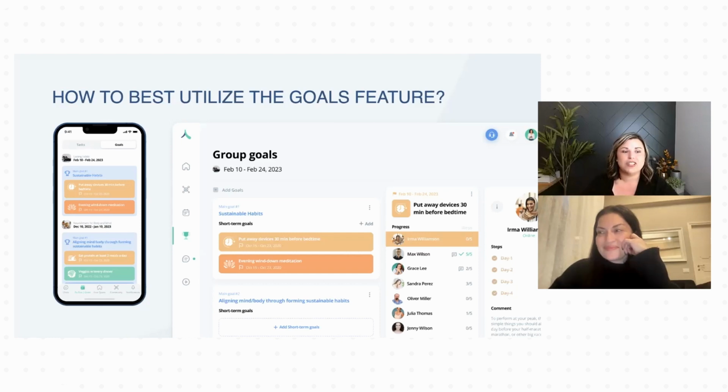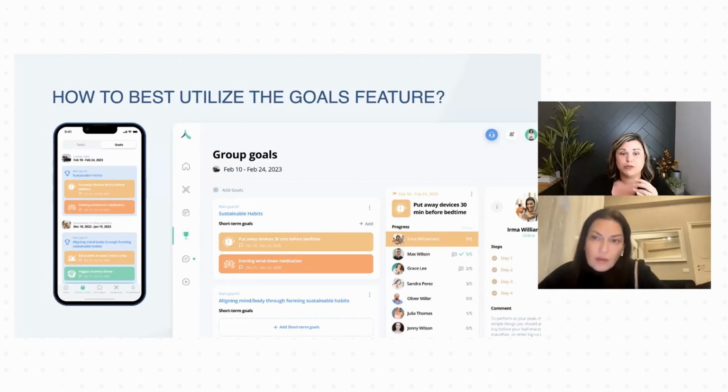But I think it might be helpful just to pause because there's two different types of goals in the platform. We have long-term goals and short-term goals, right? And I think there sometimes is a little bit of confusion about what those are. So long-term goals are going to be the ones that take weeks or months or even years to accomplish, right? They're these really big, really broad goals. And think things like lower your stress, lower A1C if you're working with someone who has diabetes and would like to do that, or maybe someone wants to run a marathon, right? These are not things that are going to happen this week. These are very long-term goals and they go with the program. So it's the whole reason they want to work with you as a health coach. So that's going to go in the main goal, that long-term goal.